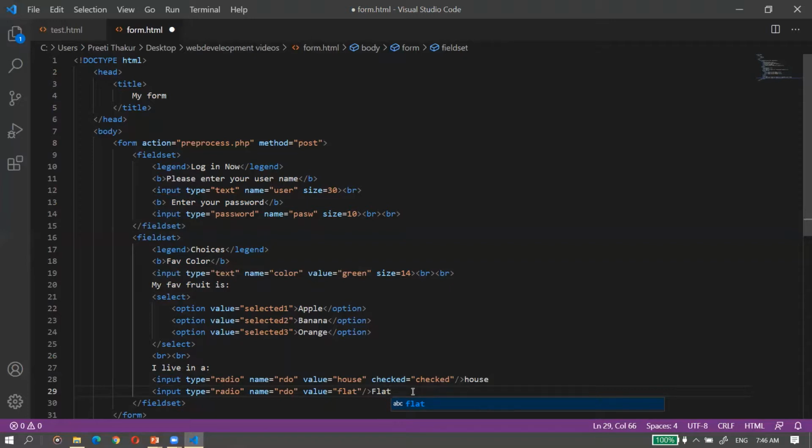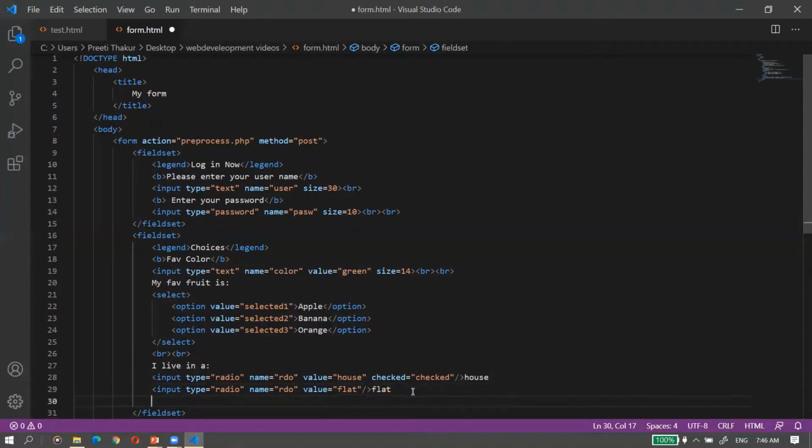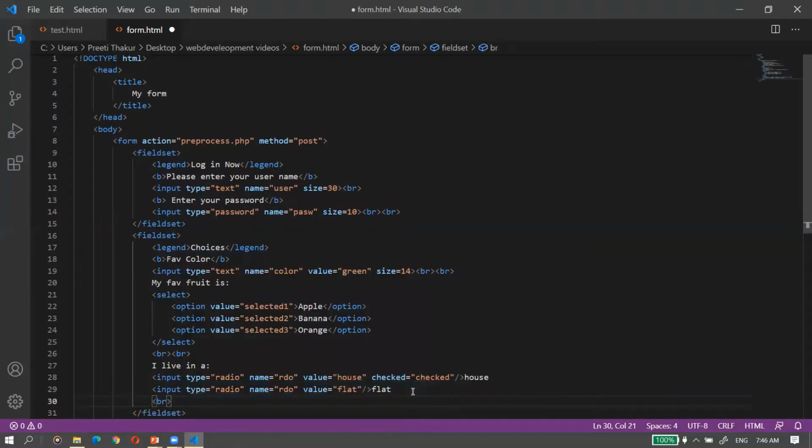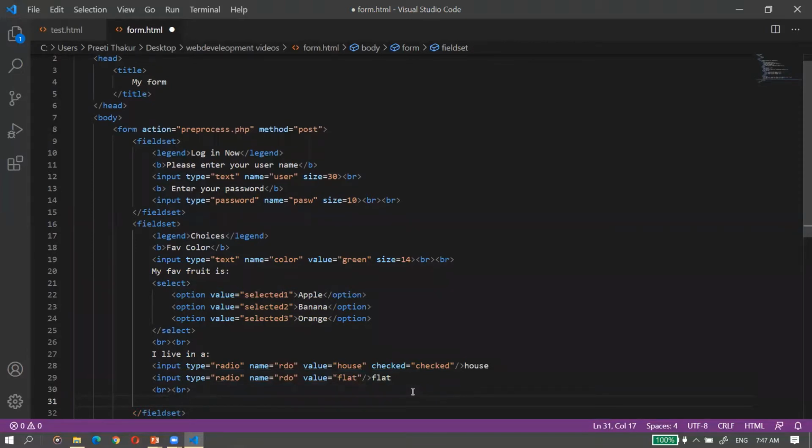Now creating two new lines. And now I'm uploading a file. So just to check how the file uploading is done.